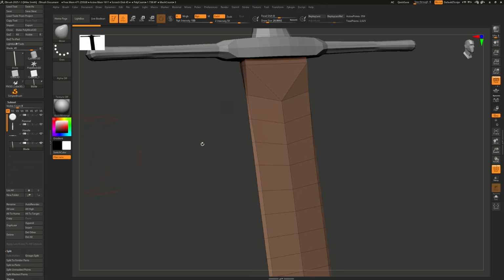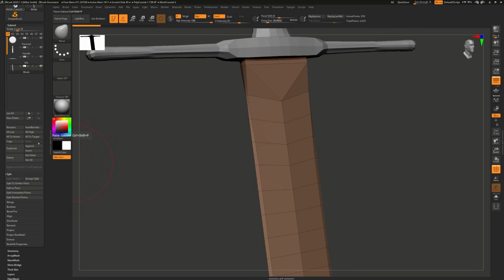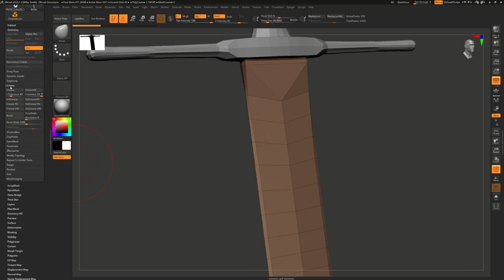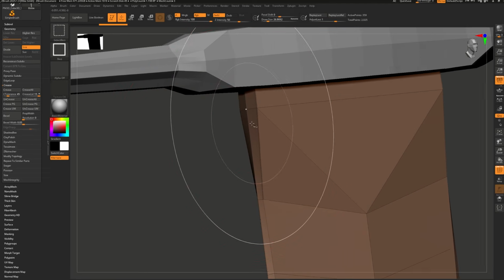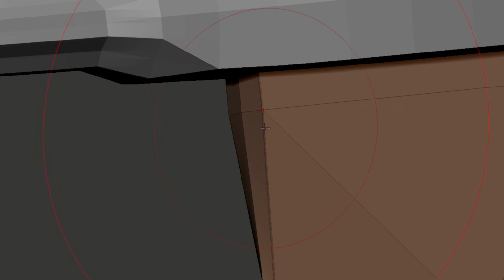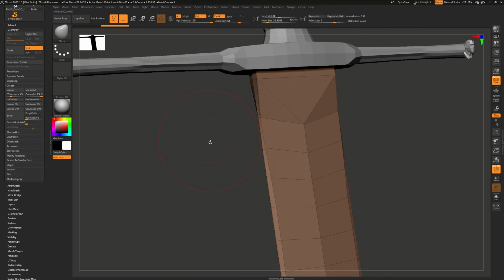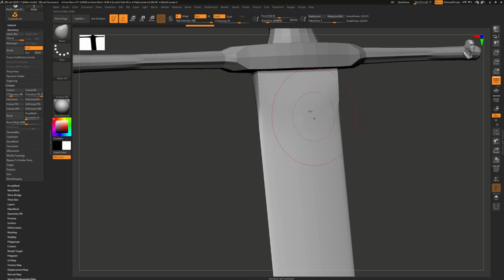So the first thing we could try is creasing all of the edges that are sharper than a certain number of degrees. So over here in the geometry menu, we can click on the crease submenu and press crease. And any edge that's sharper than a 45-degree angle will be creased. And you can actually see that here. It's kind of hard to see on the screen, but notice that some of the edges have kind of a double line around them. Those edges are creased. So now if I hit Control D for divide, I can see that these edges have stayed sharp. So it's working there, but what if we want to control manually which edges stay sharp? We can do that. Let's press Control Z to undo.